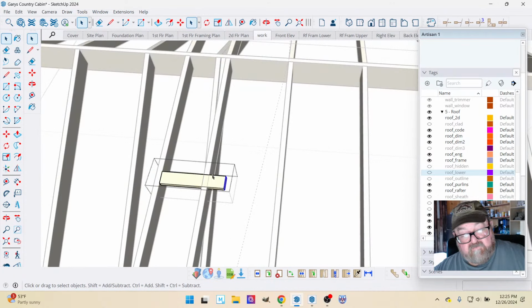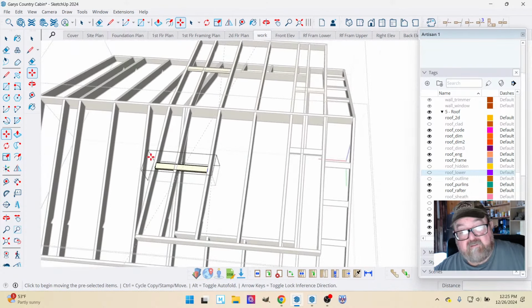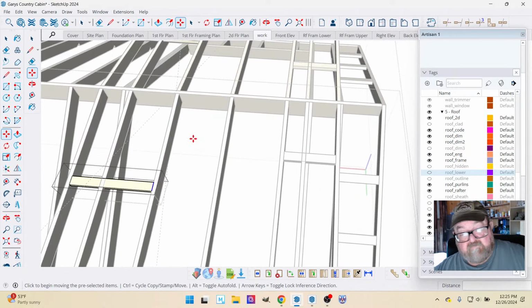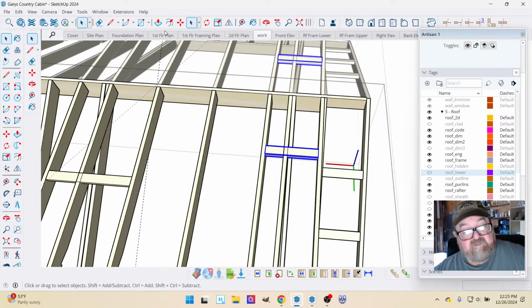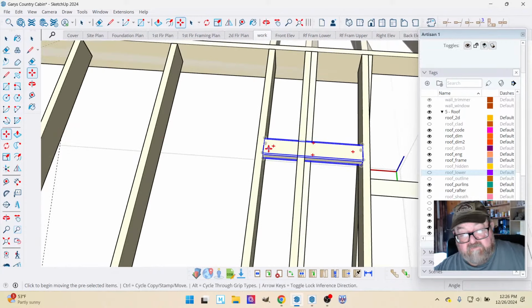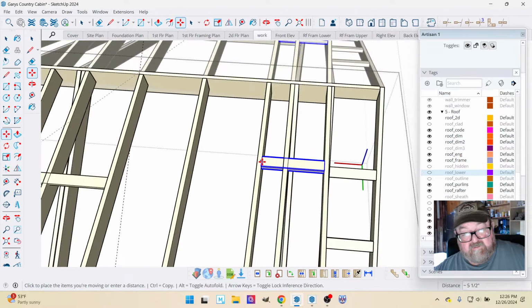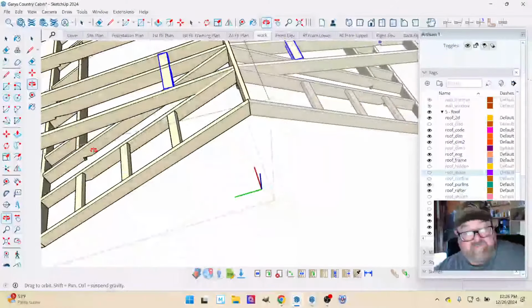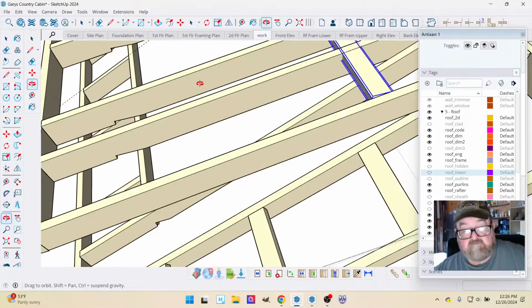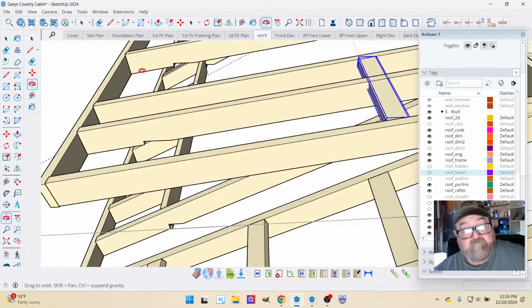They put the longer one on this side, but yeah, we're not going to get too hung up on that. He's going to frame it. He'll end up framing it how he wants to frame it. Let me get down here and make sure I'm not coming up out of the plane of the roof.